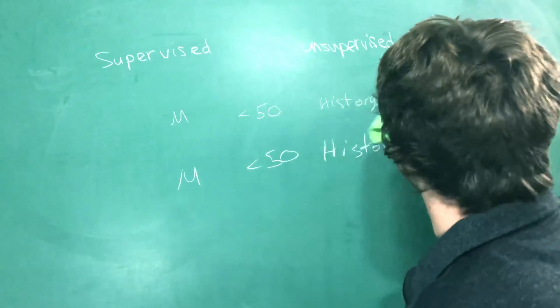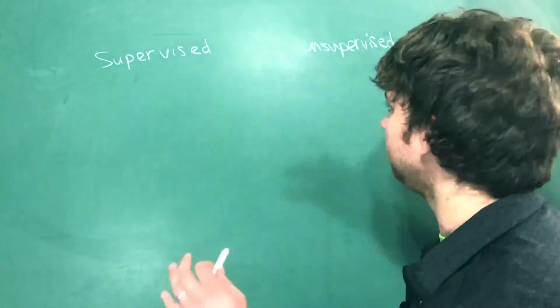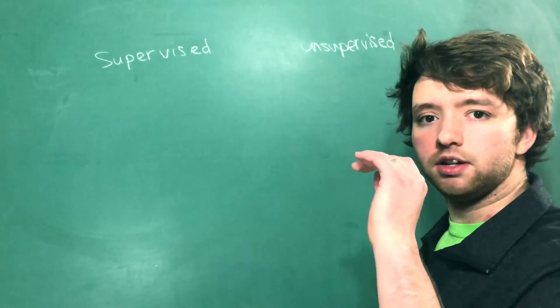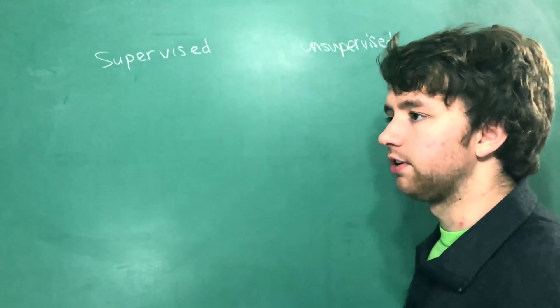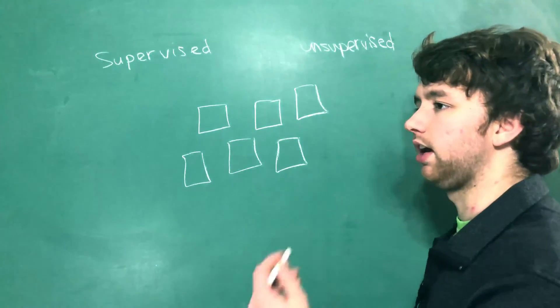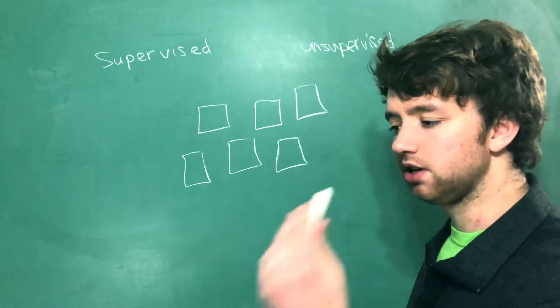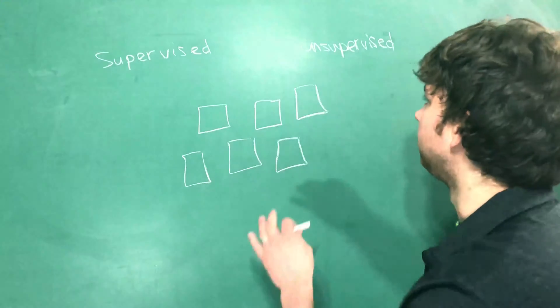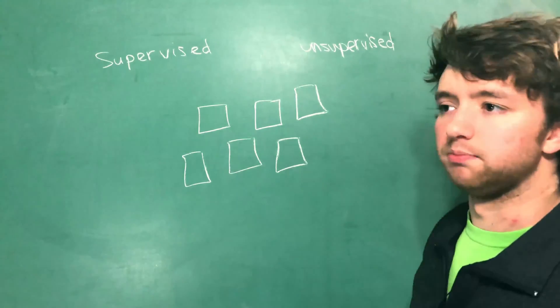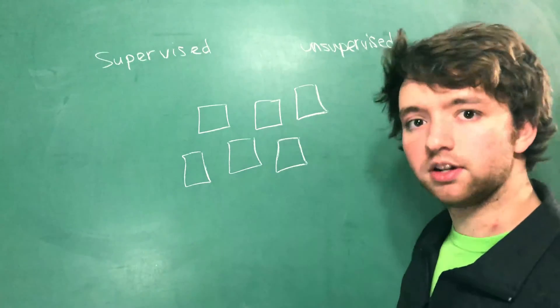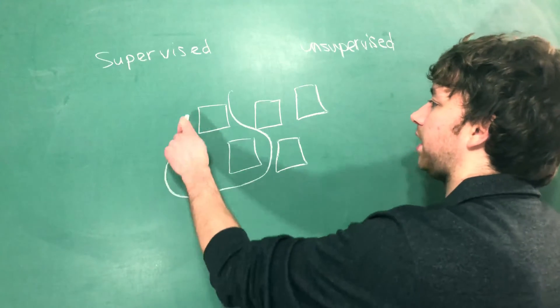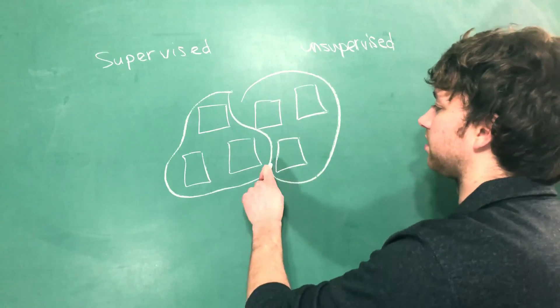Unsupervised learning is a little different. We give the algorithm a bunch of data and we want to find correlations or groupings in our data. So we feed this algorithm millions of photos, and without having a historical data set where we know the end result, the unsupervised algorithm is able to look at this data and group it based on similarities between the data.